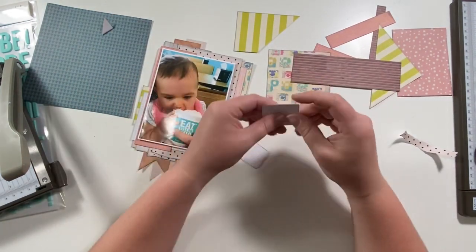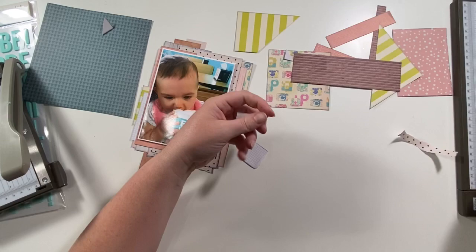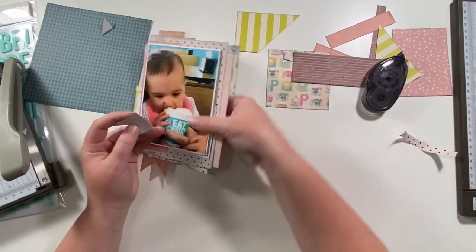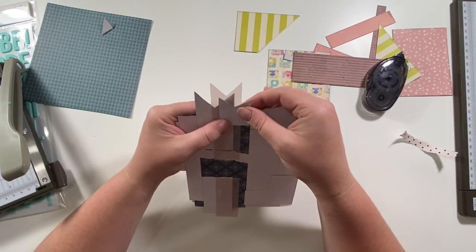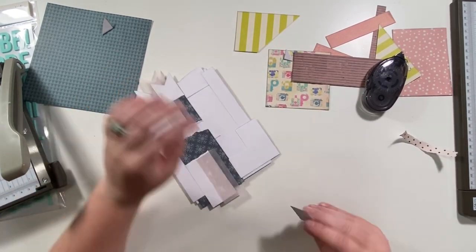So now that I'm done on my soapbox about that, I am adding a couple little fishtail banners down here. The one that I did just before that one is a piece of vellum, and it's a pink color and it's got a glittery print on it.